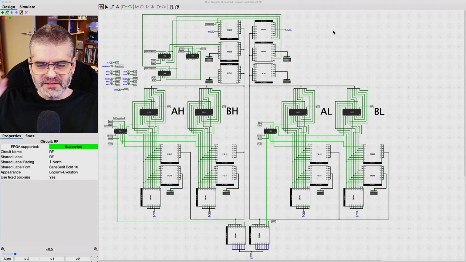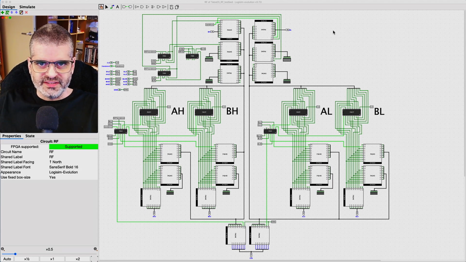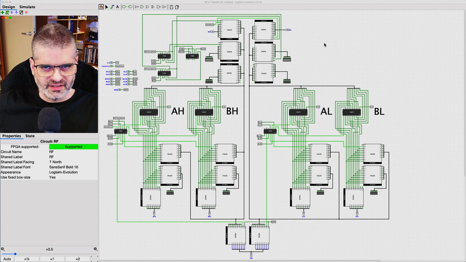Welcome back, everybody. Today we are going to get serious. We're going to get into the details of the register file card design and the logic and the choices that were made there. And this is the testbed simulation model for the register file card. As you see, there's a lot more here than the previous time. We are going to walk through this together.